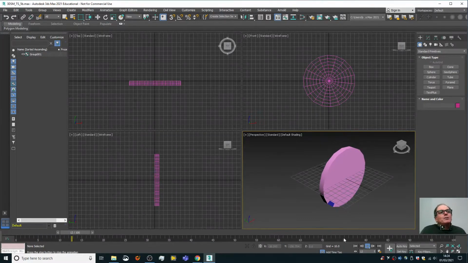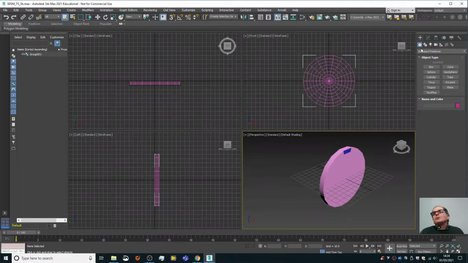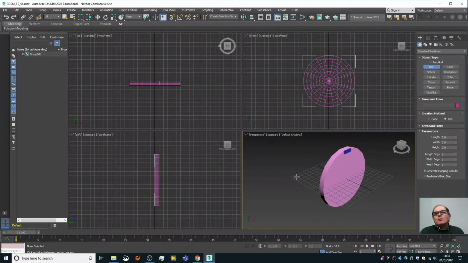Of course, what we can do as well to carry on with this is we can go back to the initial frame. We can add another object. So we're going to add, for example, a box. And we're going to do something simple to the box so that you see what's happening. So the box is like this.